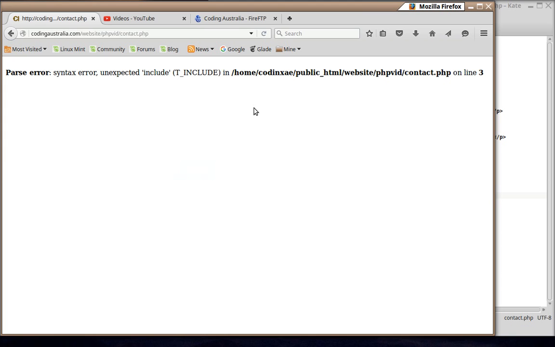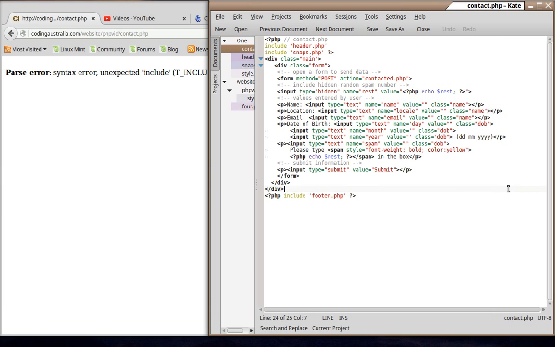Coming up with, oh, an error. Now, we haven't had this happen, but it's going to happen, trust me. It's going to happen quite a lot. And getting your head around this can be rather interesting. So what it's trying to tell you is something's wrong on the third line of this file. So let's go over here and have a look and see if we can figure out what's going on.